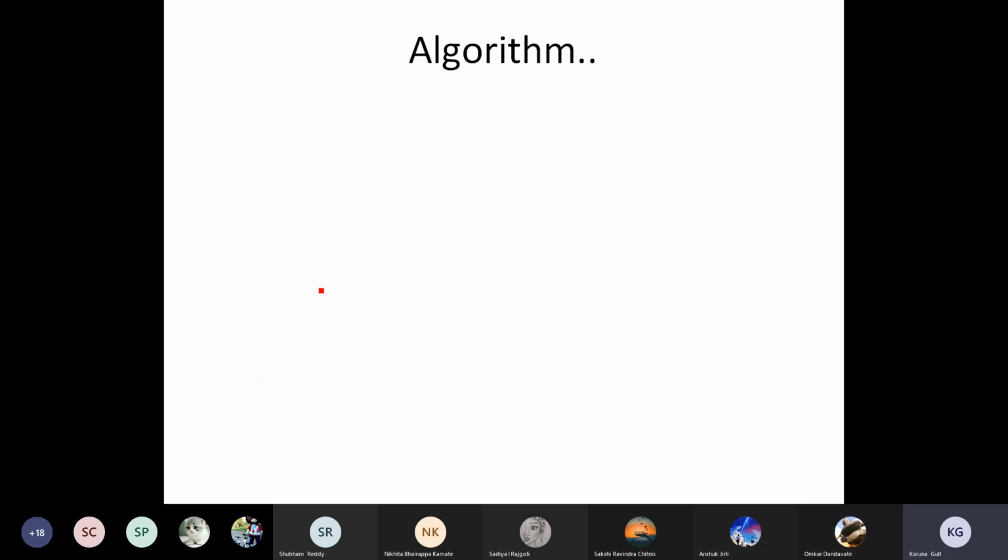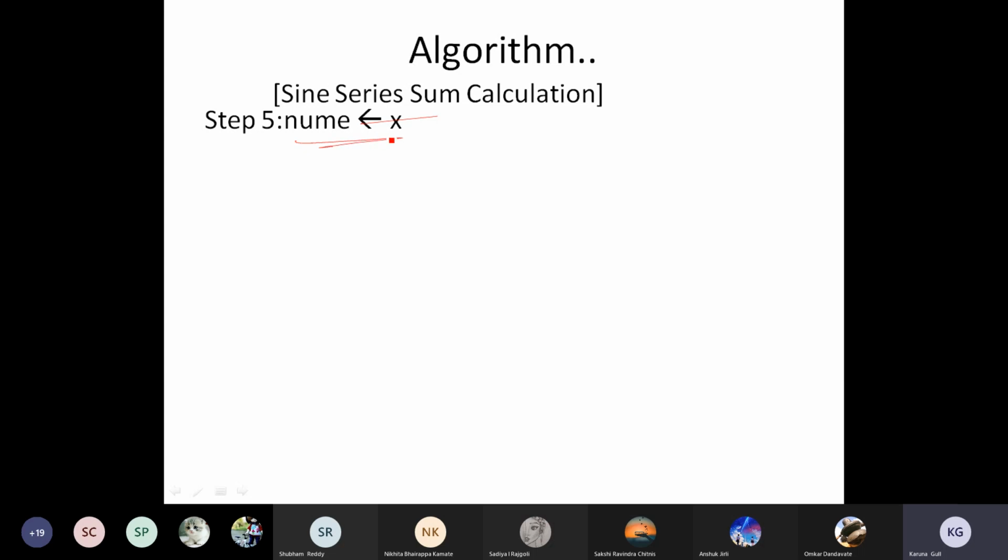Yes, ma'am. Okay, so let's proceed with the algorithm. Now we are going to write the Taylor series. Little concentration is required. So just look into the things now. We are proceeding with the sum of the terms now. Sine series calculation. First, what is my numerator? Numerator is x, because the first term of this is x divided by 1 factorial. So this is my numerator and denominator is 1. I'll say the same thing, denominator is equal to 1. Is it okay?